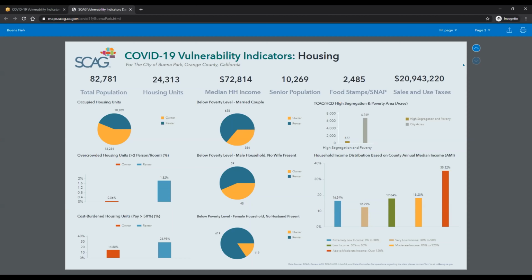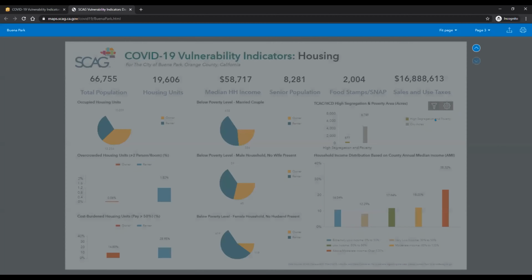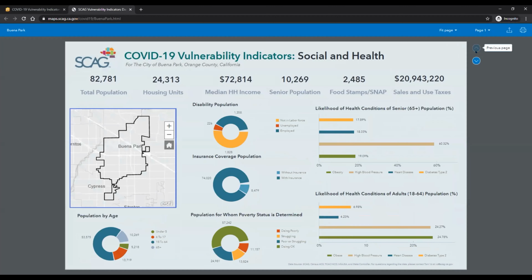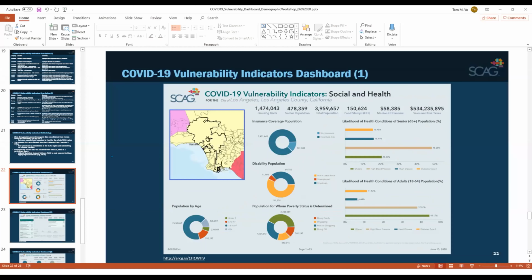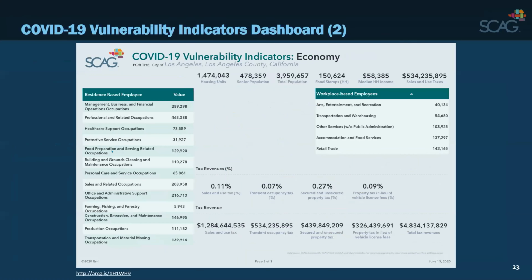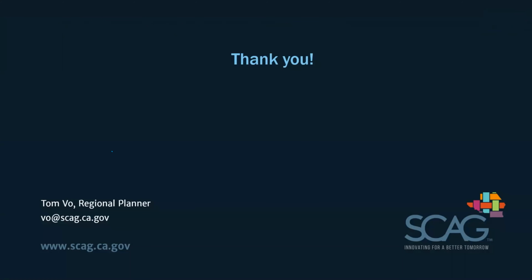So this is pretty much the overview of the dashboard. Another thing that I forgot to mention is you can also export these dashboards into images or PDF for your presentation. You can also print it out, and they have different settings and options there, so it's really easy to use, and you can just go back and forth here. Okay, so that's pretty much the end of my live demo for this dashboard. Let me just go back to the presentation real quick. All right, so this is just the screenshot of those dashboards, but that's it for my presentation today, and I would like to end it here and take any questions.